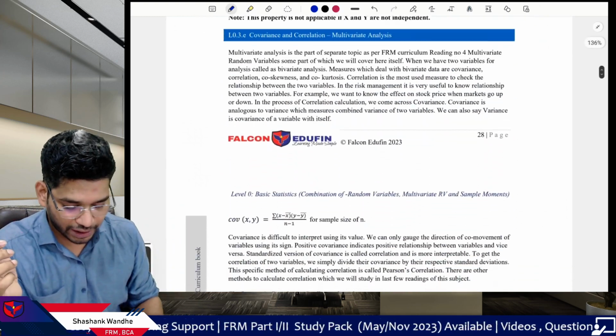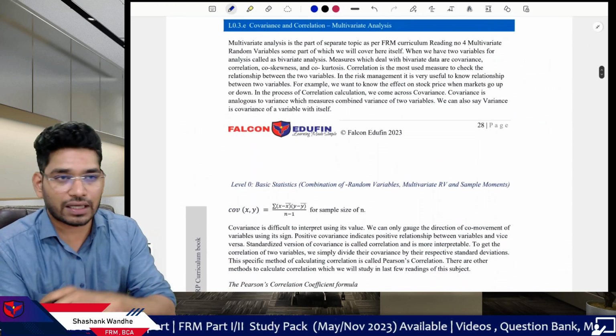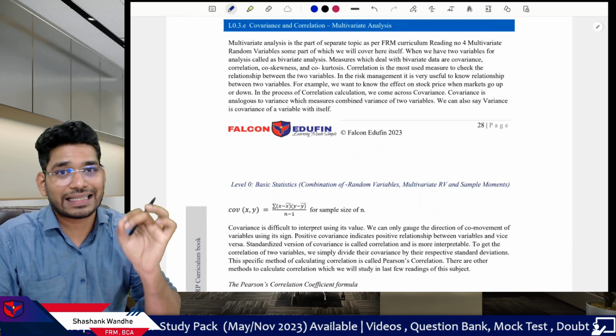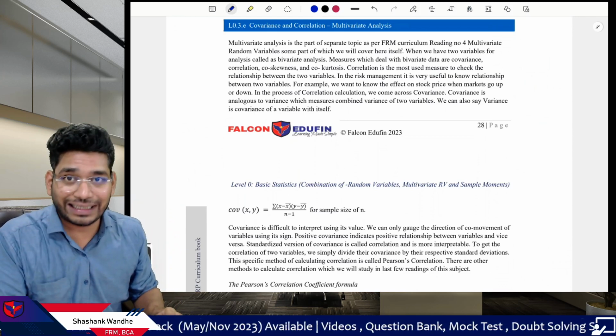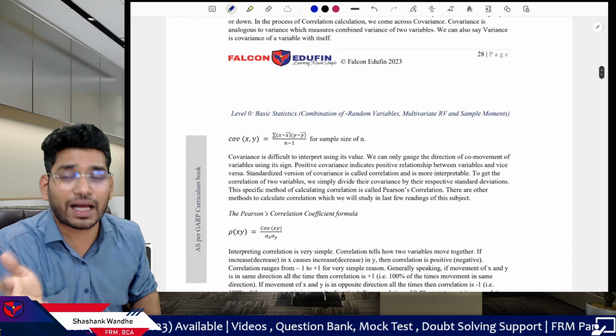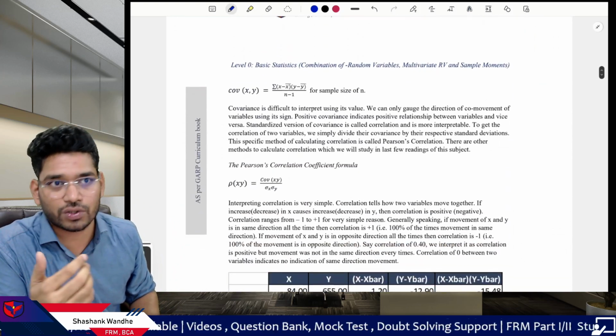Same is applicable here. So all these things are my addition, not given in GARP's book, so I provided it by myself so that you understand exactly the meaning of the property, so that you will be able to retain the property in a proper manner. Now the covariance and correlation discussion, very important to become a risk manager. And GARP also likes to test this.